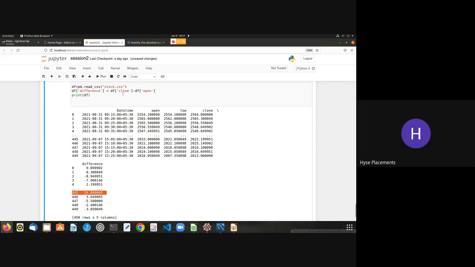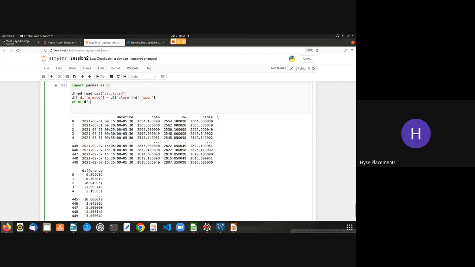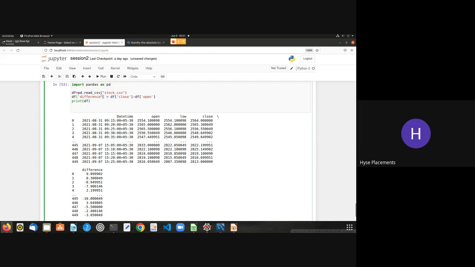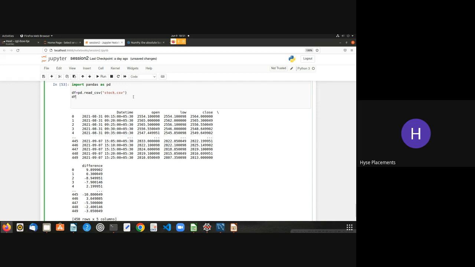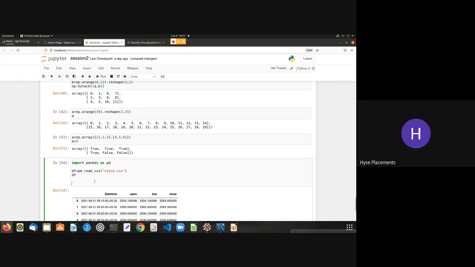Okay. Yeah, so that's how you can manipulate. Like I have manipulated it here. In the same way, if you want to apply any mathematical equation, you can apply it. So we'll look into it. Okay, so before that, let us close this and we'll come to our original data frame.